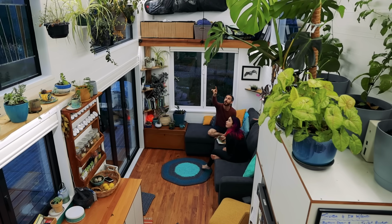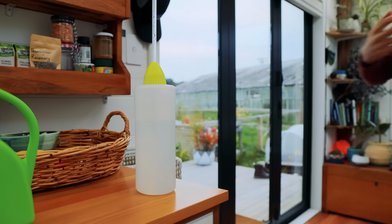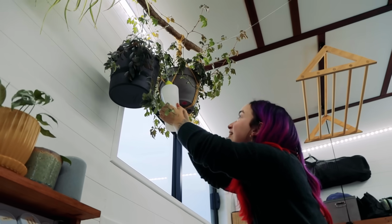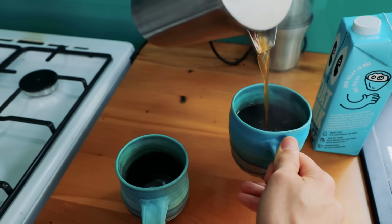You know, the feeling of just being so excited and just in love with the house has not worn off at all. If and when we add little things to our house, like if we put up a new shelf or we put up a new plant somewhere, we will literally take the time to go and visit that thing that we've done, just to look at it and appreciate this new thing in our house. It's wild. It's a little bit strange that we do it. But I think it's there because we know how much we've put into the build. The satisfaction is immense. Just a huge amount of pride in what we've done.